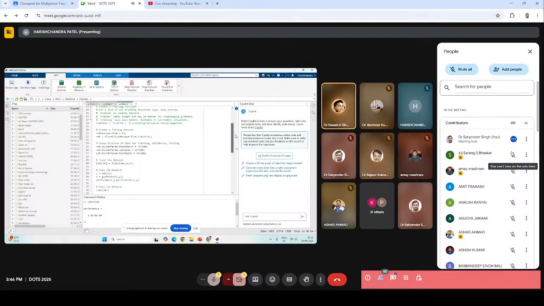Because I know that there are participants from different fields, and sometimes it is very difficult to understand how to generate the code, or this is a very complex part of machine learning, the writing of your own code, right? So here you can find your own solutions.